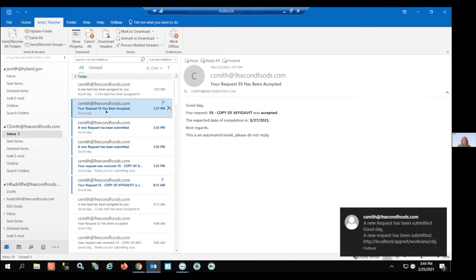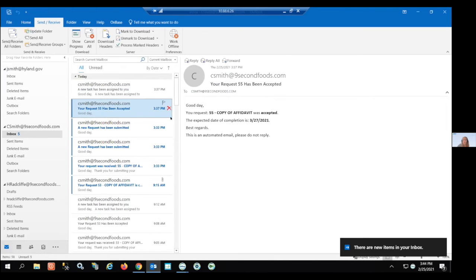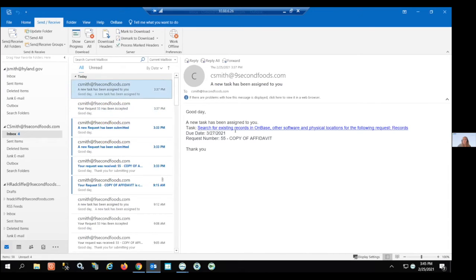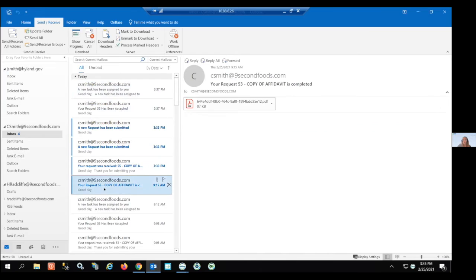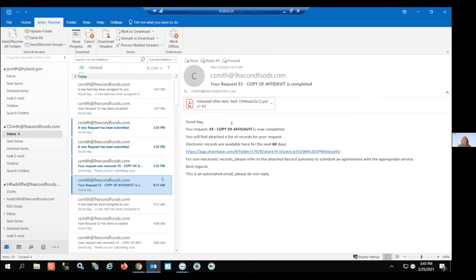Here we can see different examples of these notifications that we can send out throughout the process. So whether we are using that email address of the requester to let them know that the request was submitted, sending them notifications as we have status updates, whether we're assigning these tasks to those users, or whether it's that final email notification to that external party.